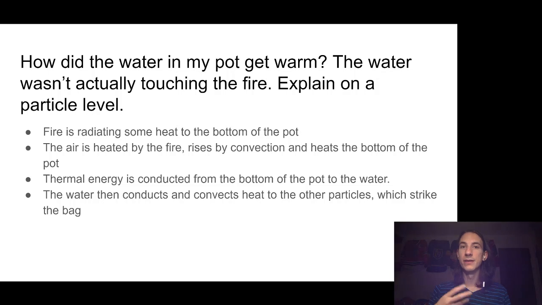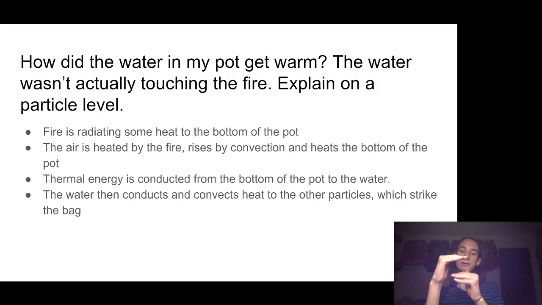And we also have a little bit of this heat transfer via convection, in that there's air down by the fire. Those particles are getting warmer and they're physically moving to touch the bottom of the pot. So we kind of have this two-way where we have radiation and we also have convection that's heating the bottom of the pot. The bottom of the pot itself has some sort of thickness to it.